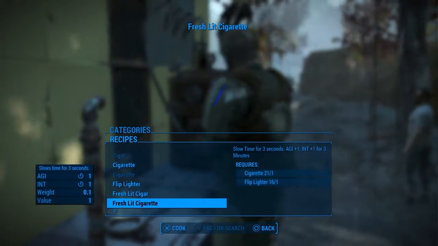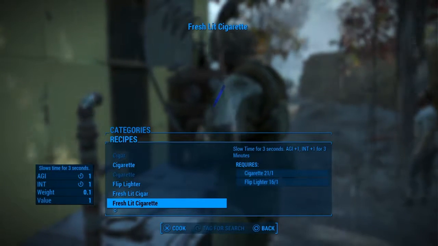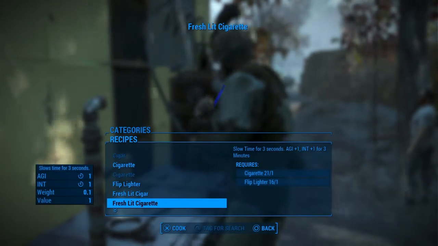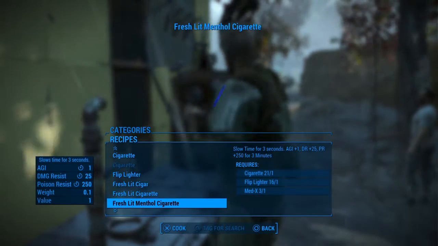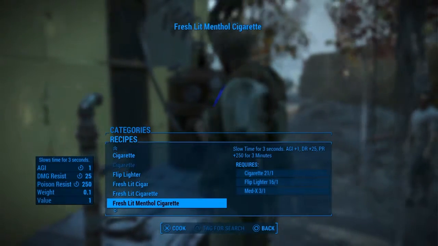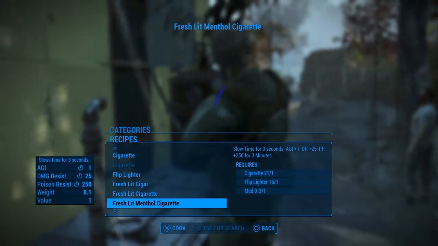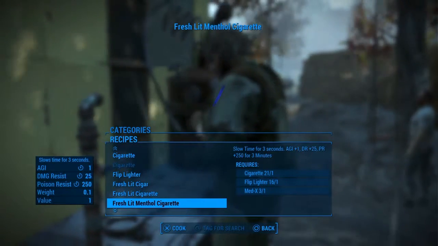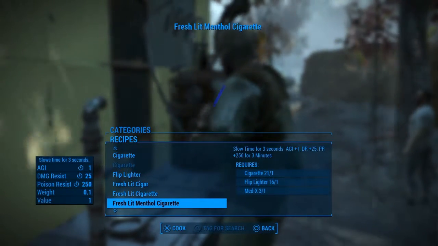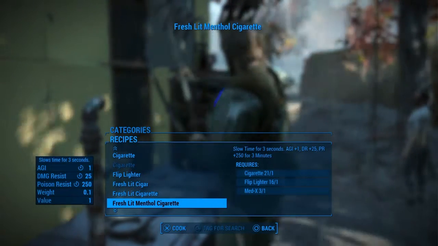So, then you have the cigarette. Slows down time for 3 seconds. One agility, one intelligence for 3 minutes. Then you have the methanol cigarette, which slows down time for 3 seconds, 1 agility, 25 damage resistance, and 250 poison resistance. Wow. And you also need a medex for this one to craft it.